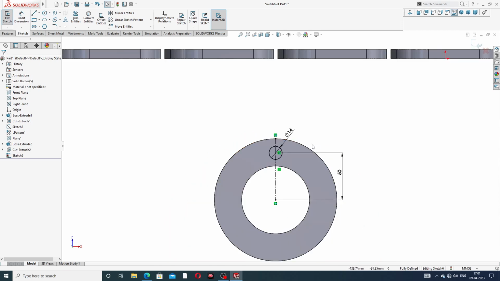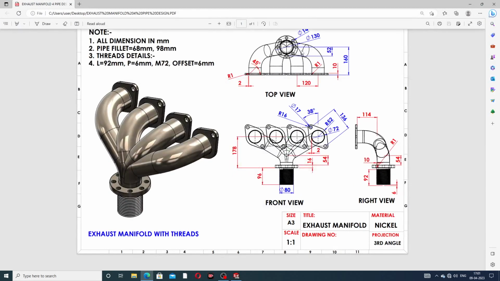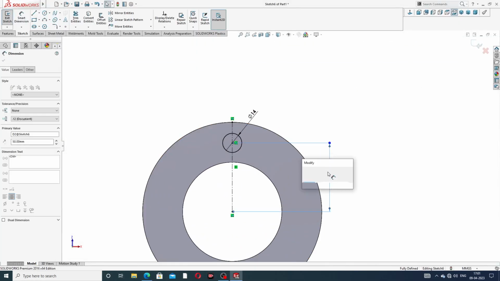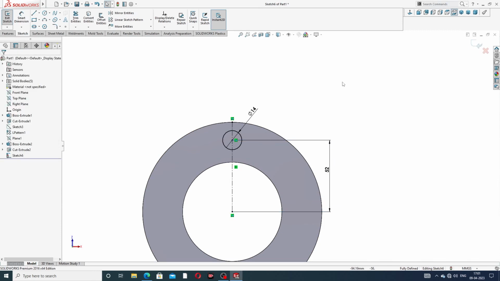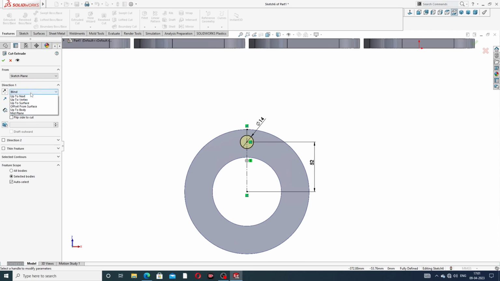Also this is perfect because this is a pattern, use 14 millimeter, and 52 millimeter is correct. Use extrude cut, through all, and click OK.